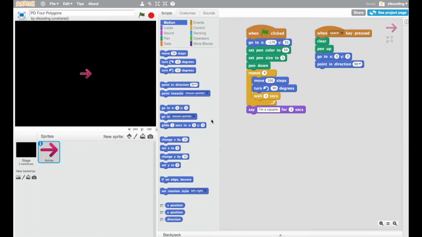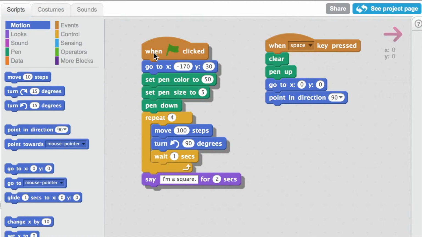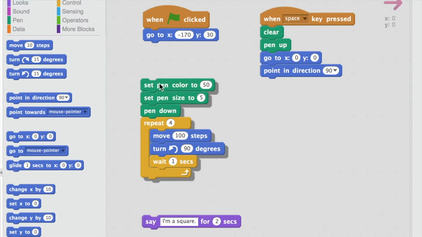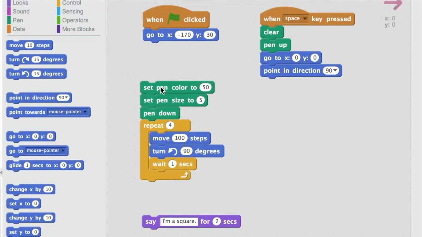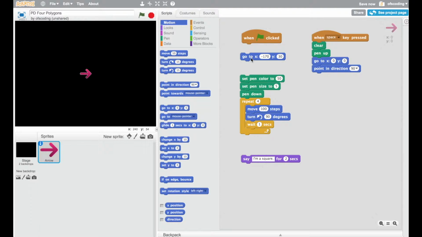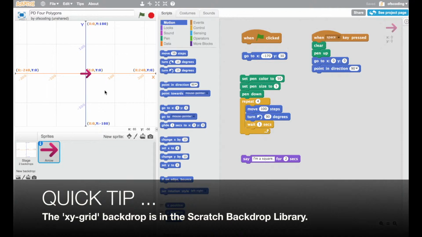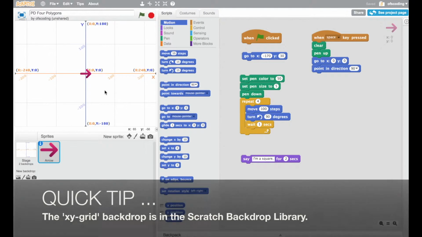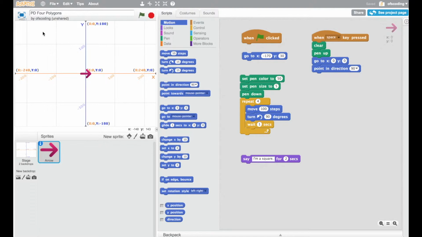Okay, so I've set up 2 code block sequences to draw my first shape and also the reset. If you completed project 5, this block sequence will be familiar to you. I've added a go-to block and also a say block. The reason for the go-to block is that I would like my sprite to go to a particular place to draw the first shape. This backdrop is a good one to show us our 4-quadrant coordinate plane. The aim is to draw a shape in each one of these quadrants. This go-to block is going to position my sprite to draw my square at the right starting point.